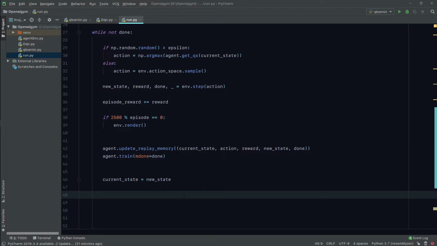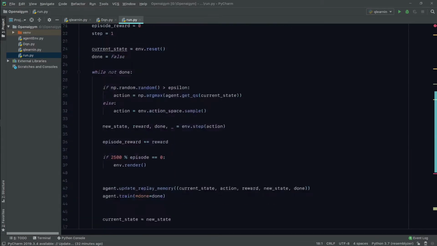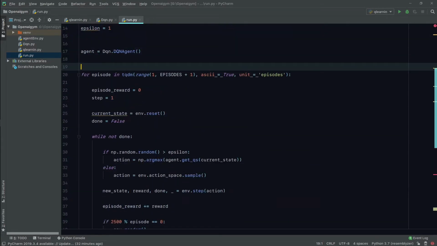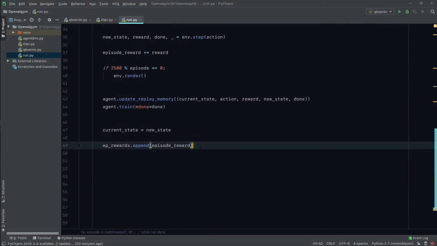And we have to append the episode rewards: whatever reward we got from doing these actions, we are going to append that. Let me create that list, ep reward, equal to an empty list, and I'm just going to append the rewards. Okay, so far so good.